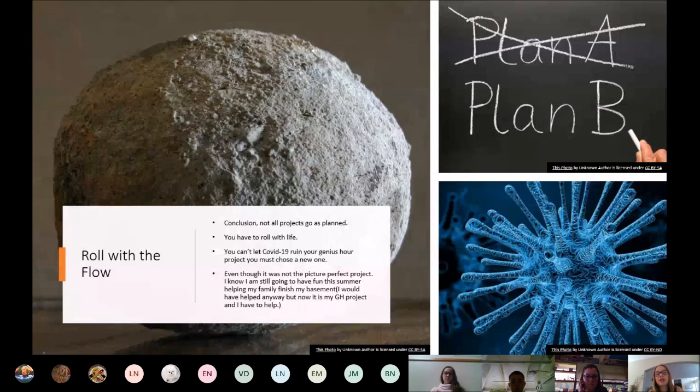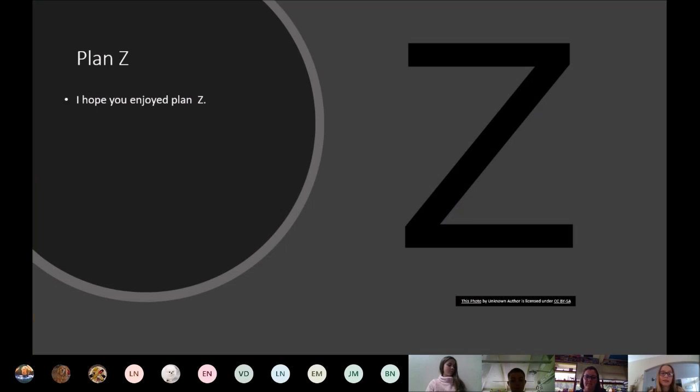Not all projects go as planned. You have to be able to fix, change, and re-sculpt or build your project. My original project is way different than what I'm doing currently, redoing a basement, but you just need to focus on it and not worry about the project you wanted to do, but what your current project is.